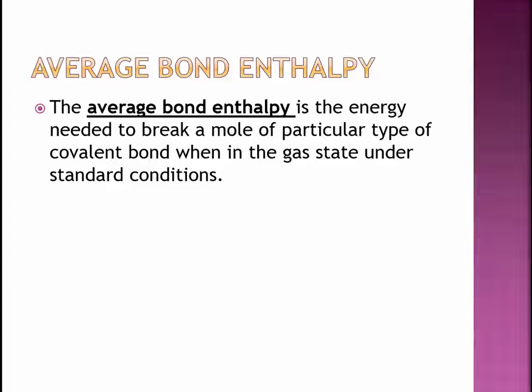So, as often is the case, and especially in this unit, there's a lot of terminology we need to really precisely define and understand the definition of. Average bond enthalpy is the energy needed to break a mole of a particular type of covalent bond when in the gas state under standard conditions. So this is always endothermic. Bond breaking is endothermic, so this is always going to be an endothermic process.